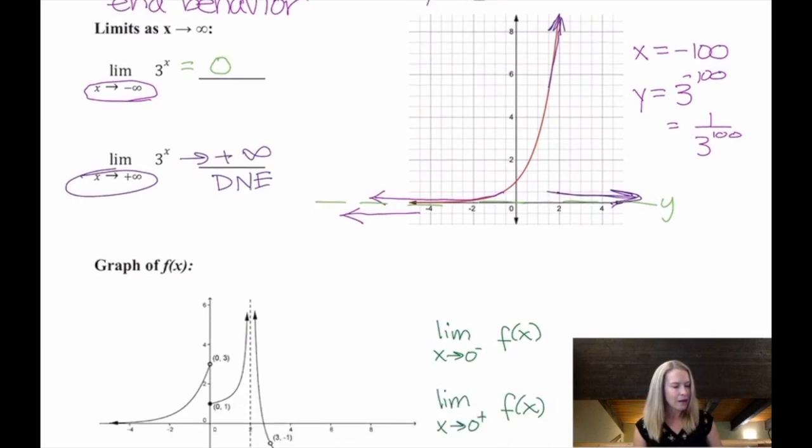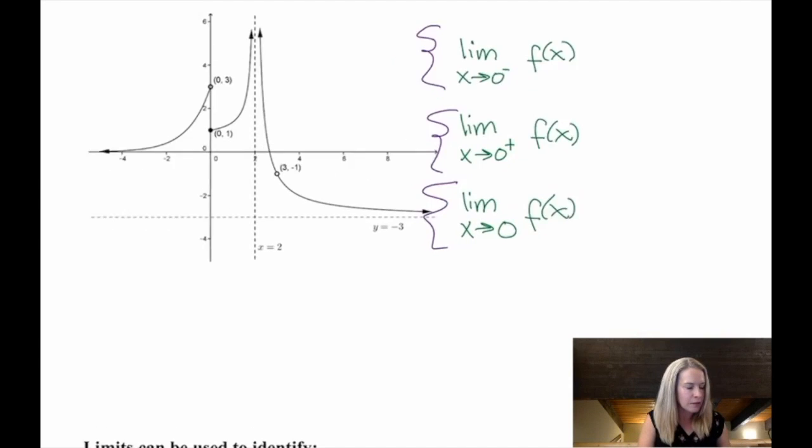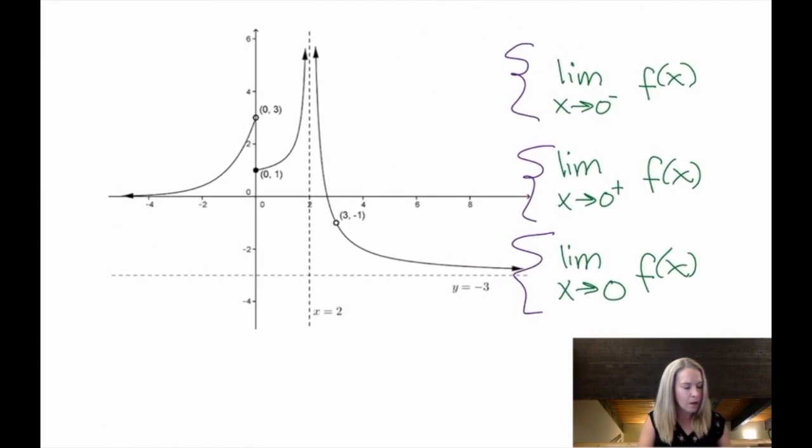Next, let's look at this graph, which has got all kinds of crazy things happening on it. First, I want to look at the limit as x is approaching 0. And you'll notice by the notation here, I have the limit as we approach from the left, from the right, and then this one, of course, is from both sides. Now, as we approach from the left, you'll notice as x is getting closer and closer to 0, the graph is getting closer and closer to the y value of 3. But there's a hole there.